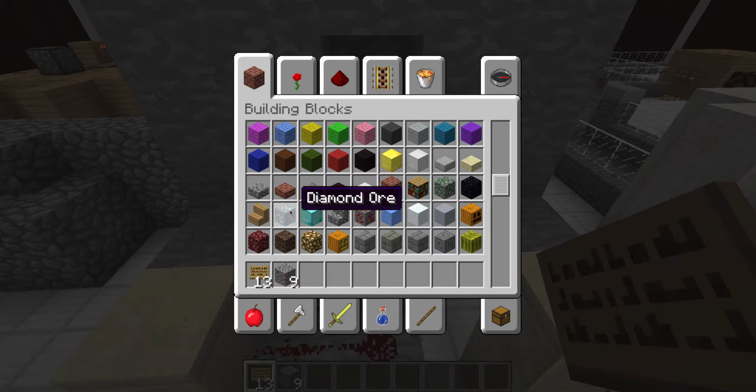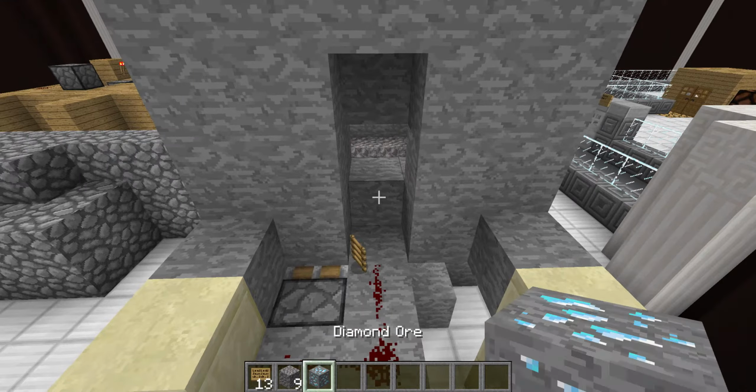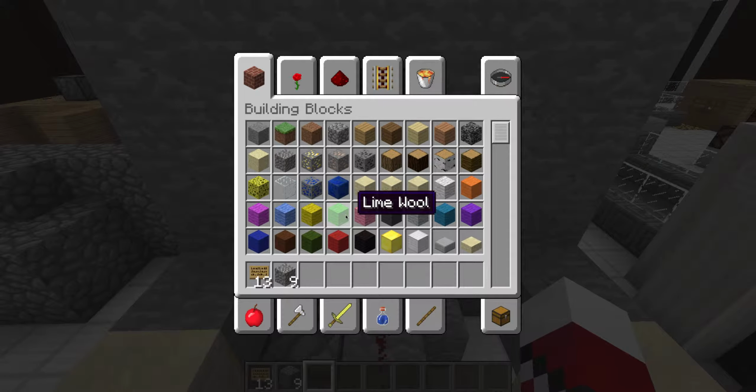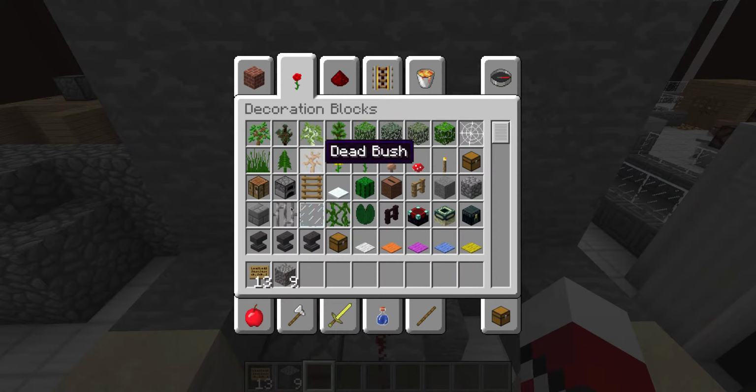It's not terribly cheap to reset. For one, you either have to get some diamond ore or some other kind of ore that you want people to have the urge to mine. Of course, you could just do it with a rare block, but then it'll be a little more obvious that it's a trap.